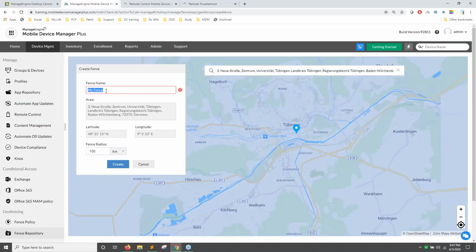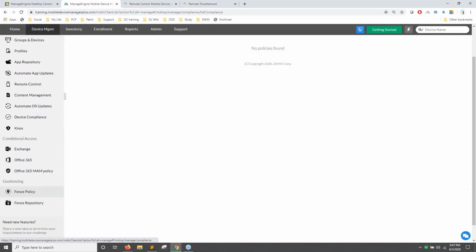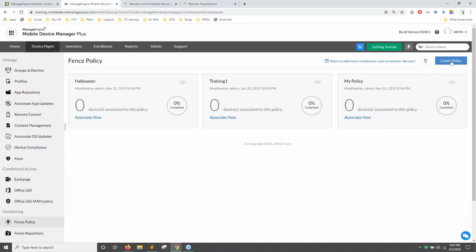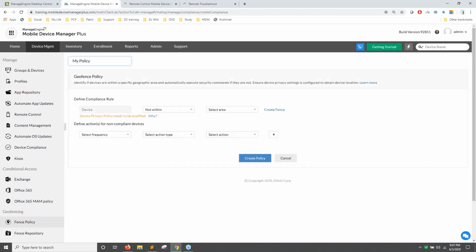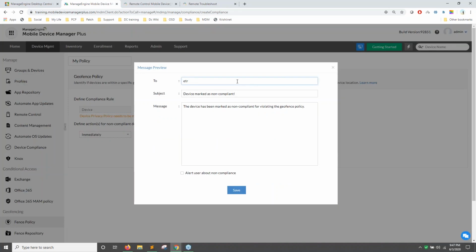First, create a fence based on your requirement, and then you go and create a policy for it. So what should happen if a device moves outside this fencing location? You can create a policy related to that. Let's assume immediately if a device goes outside the location, I want to get notifications about it, and I'll choose the email address which should be notified.